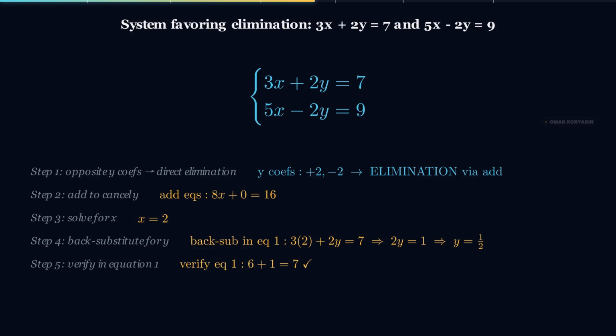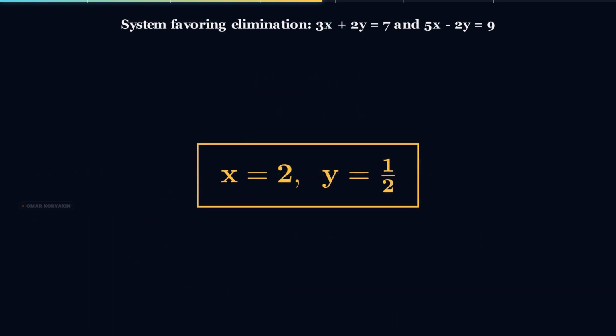The big lesson from this example is that the system favored elimination because the y coefficients were exactly opposite, allowing direct cancellation without any preliminary multiplication. Elimination produced the answer in one combination step plus a back substitution. If we had used substitution on this system, we would have needed to solve one equation for x or y, producing a fraction expression, then substituted and dealt with fractions through the rest of the procedure. Elimination via direct addition was the cleaner path, and recognizing the opposite coefficient pattern was the key craft move.